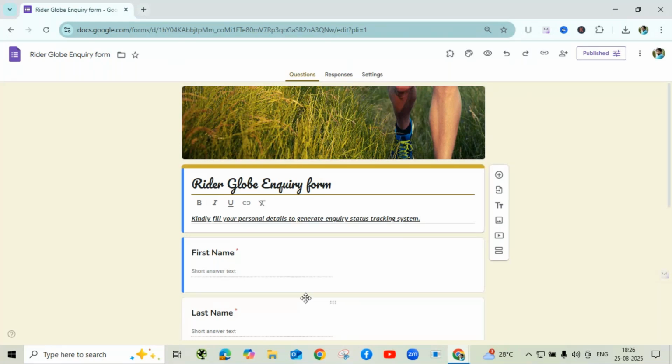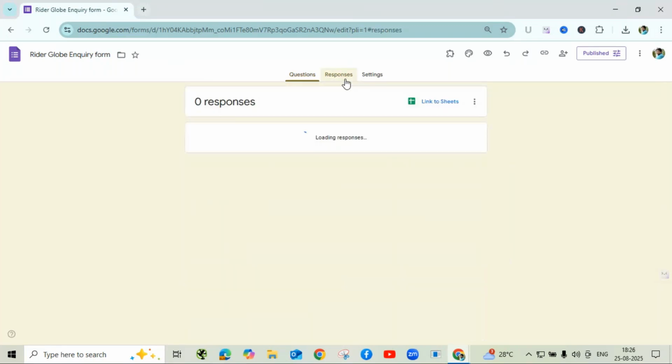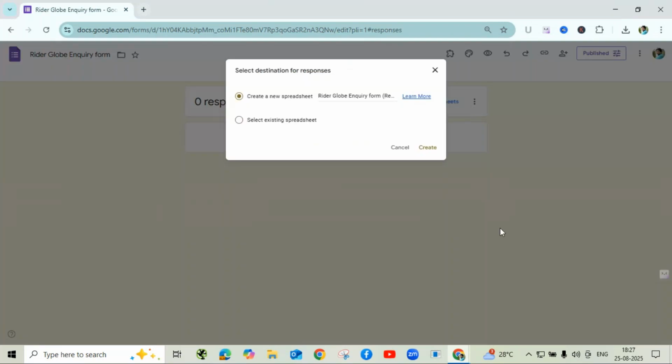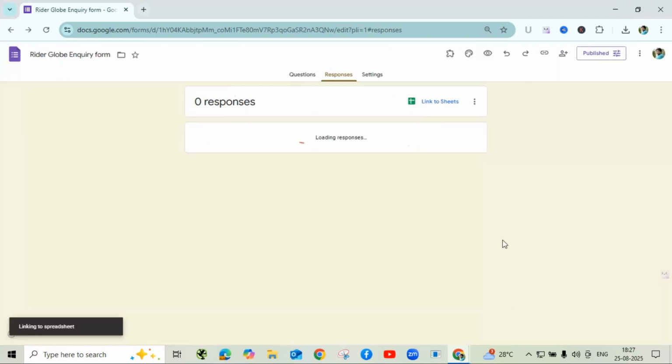All this information is going to be shown in the responses. Here there is an option called Link to Sheets. Click on this Link to Sheets, then click on Create a new spreadsheet.